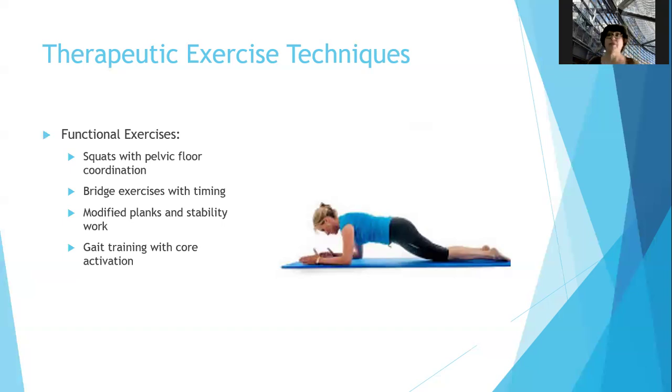You could also do it the opposite. As you go down, you relax the pelvic floor. And as you go up, you contract the pelvic floor. You can do bridge exercises, timing pelvic floor contractions with the bridges, modified planks and stability work, and gait training with core activation. So these are all things that we might be doing with any patient, not just with someone who's in for pelvic floor dysfunction.